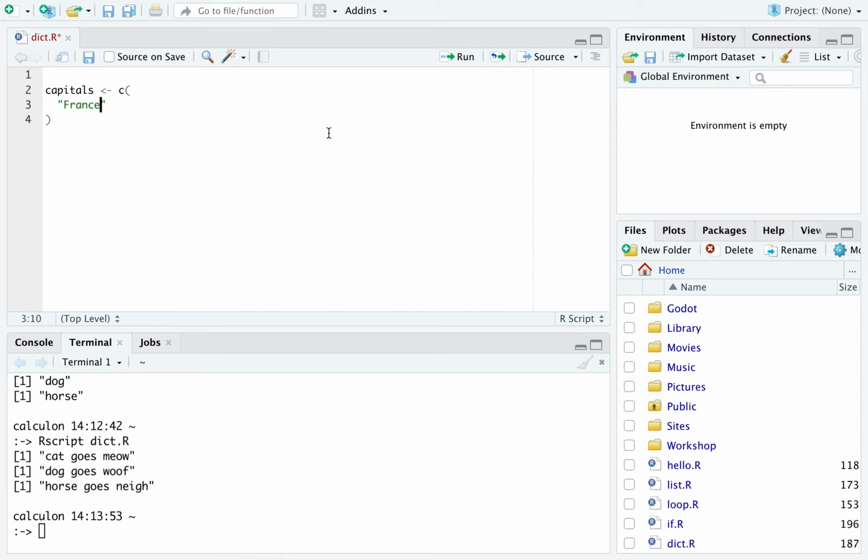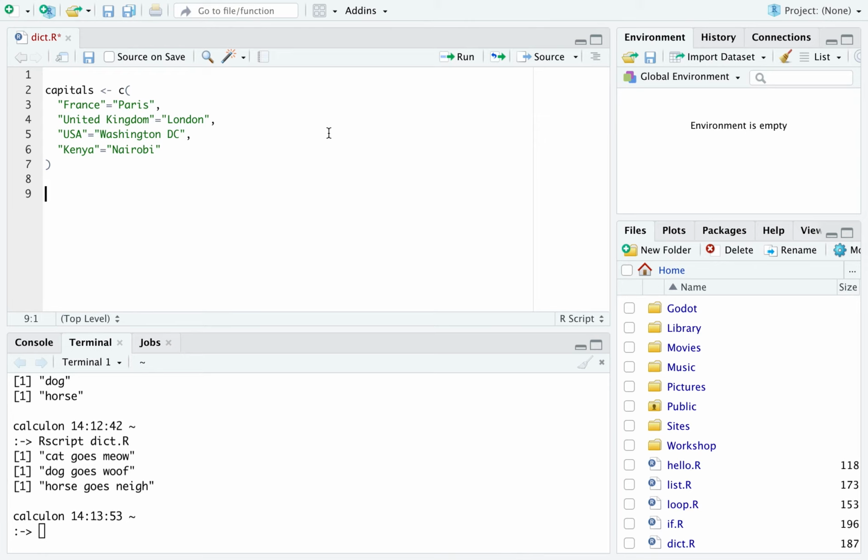So the capital of France is Paris. Then the capital of the United Kingdom is London, if I can type. Then we have the capital of the USA is Washington, D.C. Then we have the capital of Kenya, which is Nairobi.